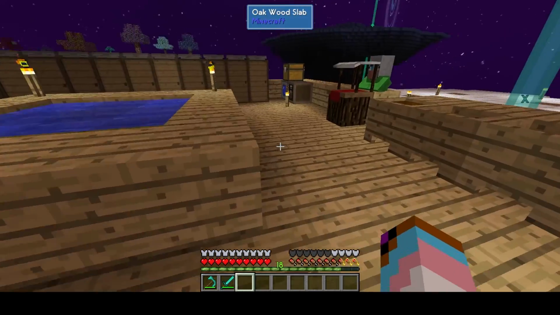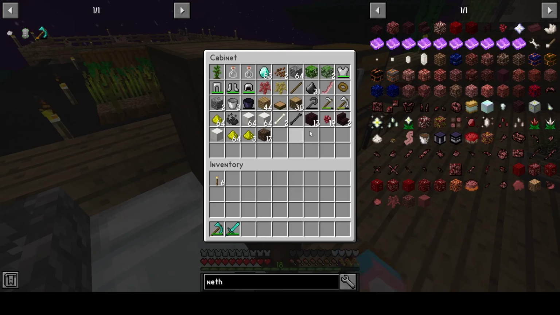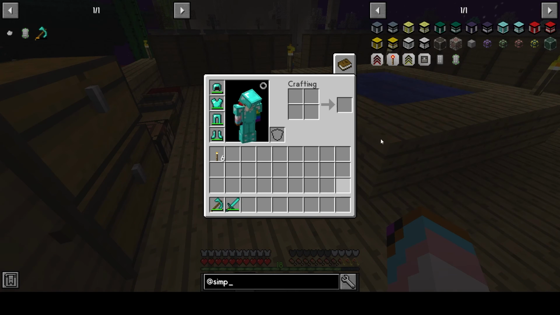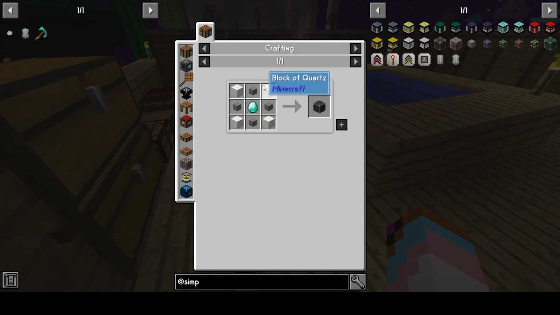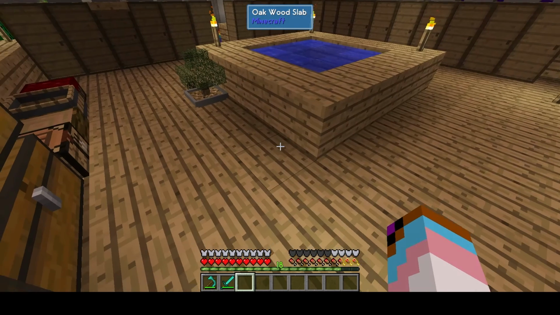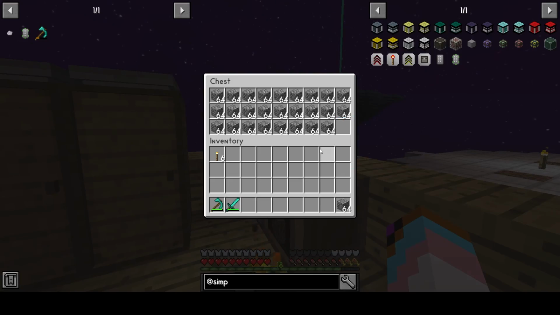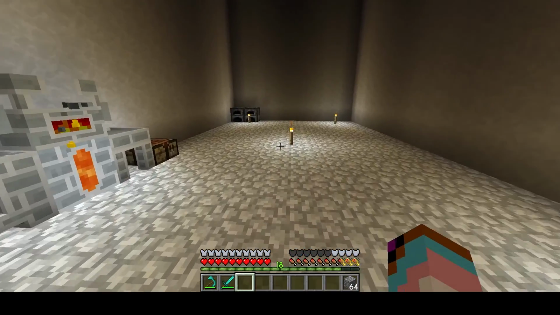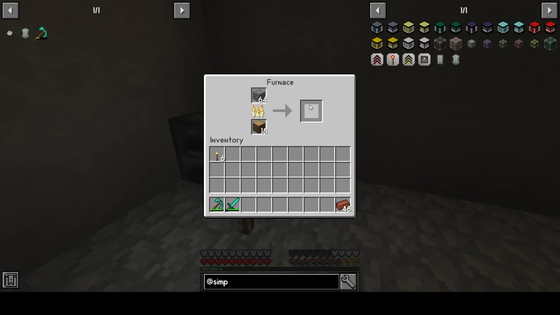Okay. All right, so what were we going to do? Okay, so we're going to start making the simple storage network. So let's type in @simple. And we want to make the storage request and the storage network master. So storage cables. We need to get some stone slabs cooked up. So we need as much stone, we'll just go and cook a stack of stone in the oven. That'll give us plenty of that.